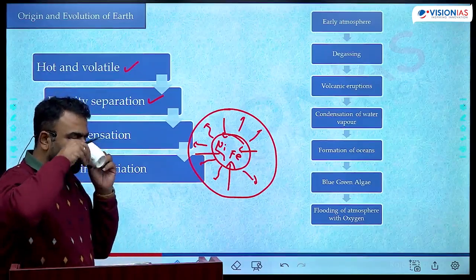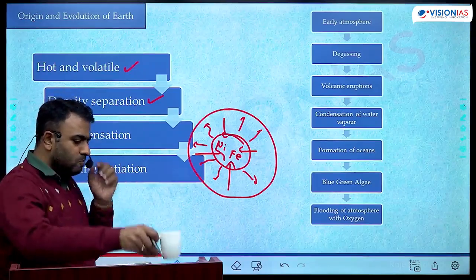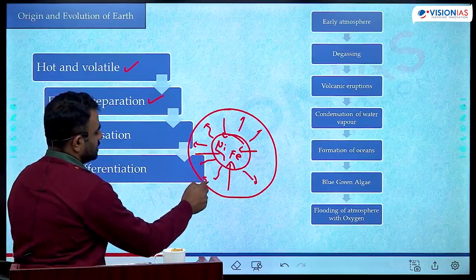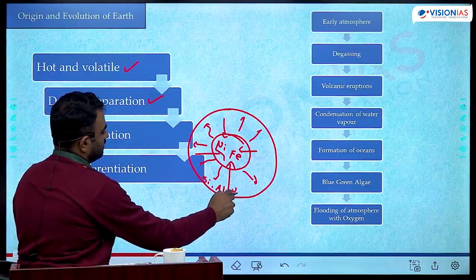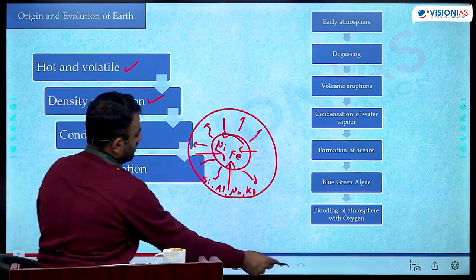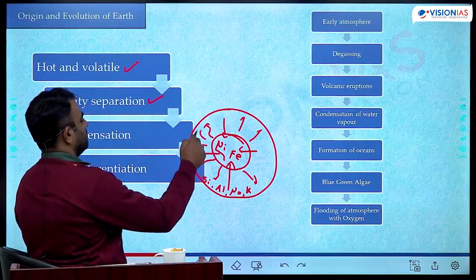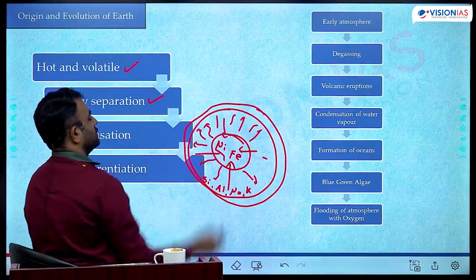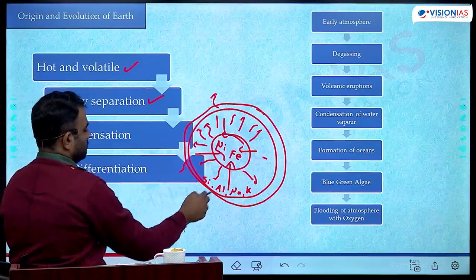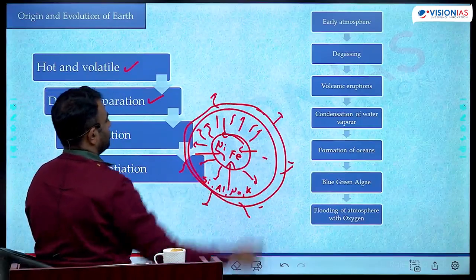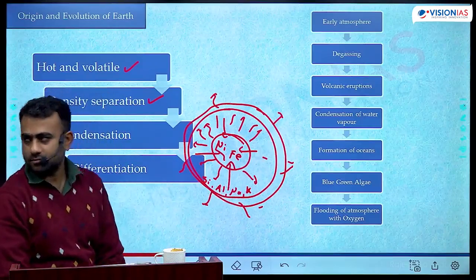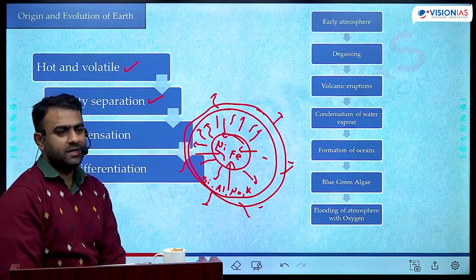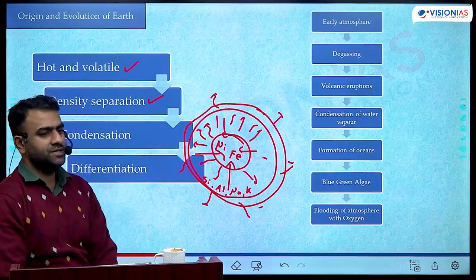Because of that, the center starts to become denser and denser. Whereas the lighter elements like silica, aluminum, sodium, potassium, all of these, the lighter ones, move towards the surface. Much more lighter elements. What are further lighter elements? इससे ज़्यादा lighter क्या हो सकता है? Gases. All of these come out of the surface. This kind of separation of the material as per their density is what is called density separation.